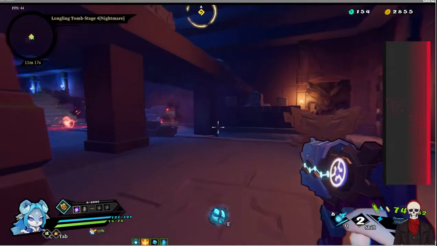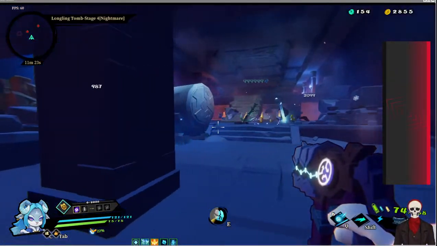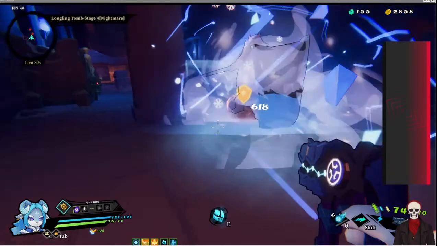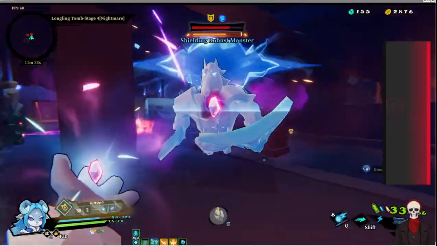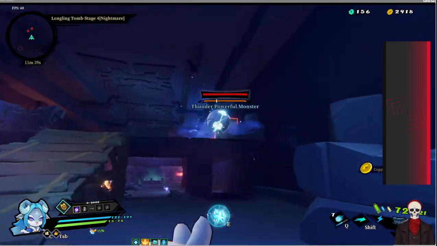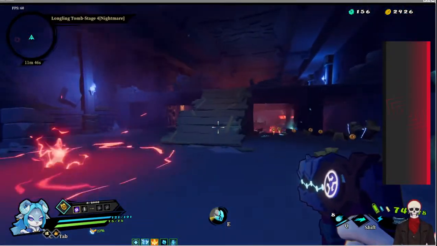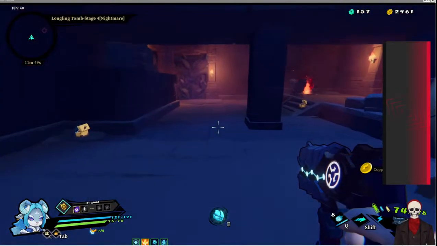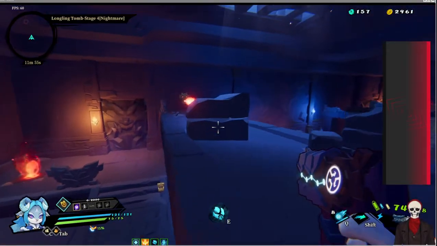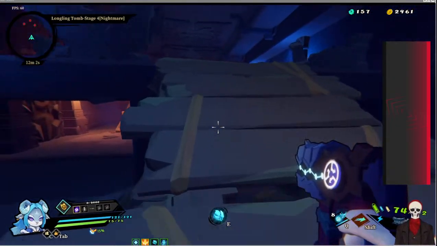Let's grab a bit more defense. That guy. That executes him. Now all I need to do is just focus on upgrading my execute, or my damage for my ultimate, aka primary skill.